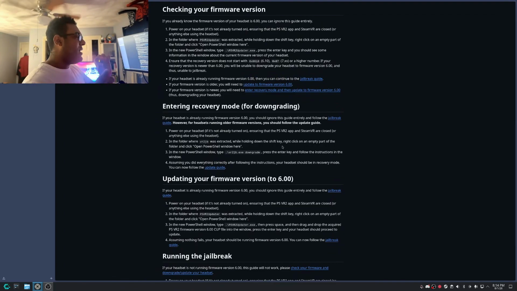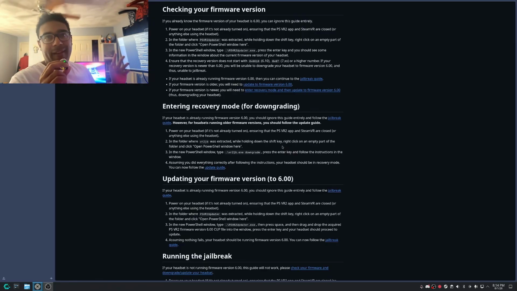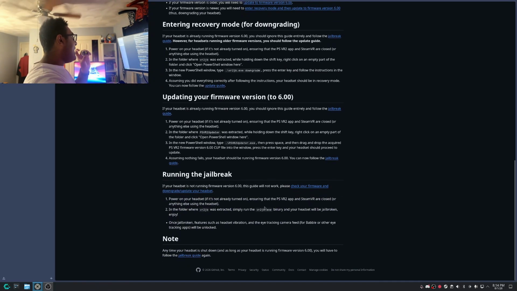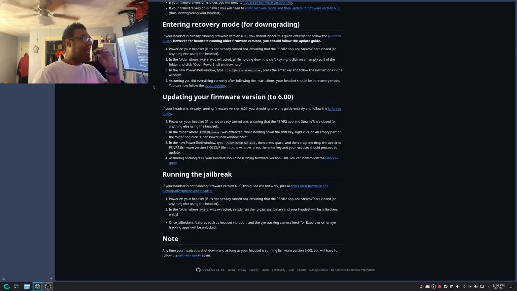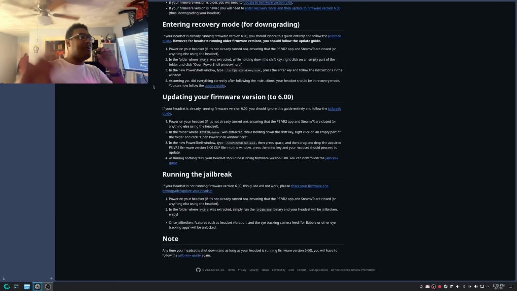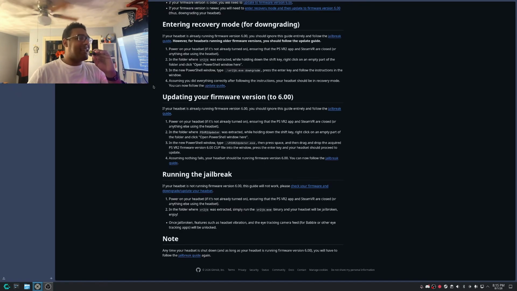But yeah, downgrading with recovery mode, it's literally you just run this software. It's VR2 JB. And then it crashes the headset. You unplug it from the computer, plug it back in, turn it back on, and then just do that like 15 times, and then you'll be in recovery mode, and it's really easy to downgrade from there. Then you just run that same VR2 JB without any extra option, and then it just does the jailbreak. And you never have to do that whole unplug, plug back in thing ever again, as long as you're on the firmware version and don't accidentally update.